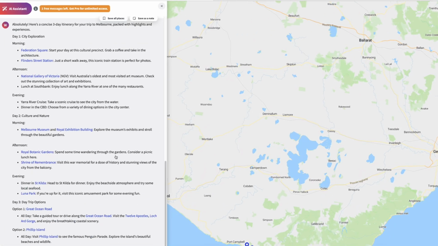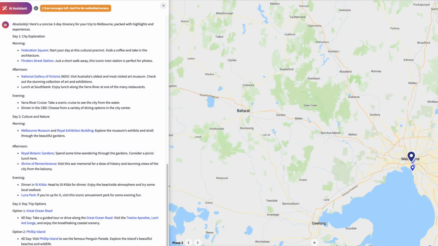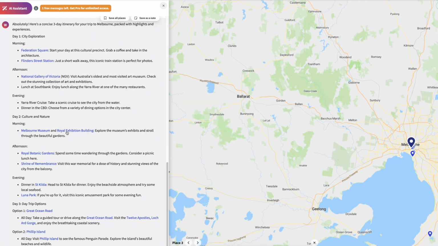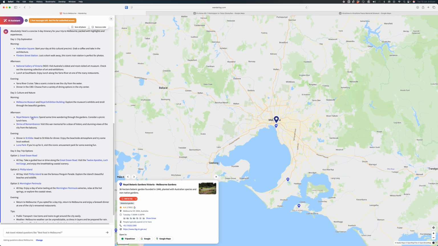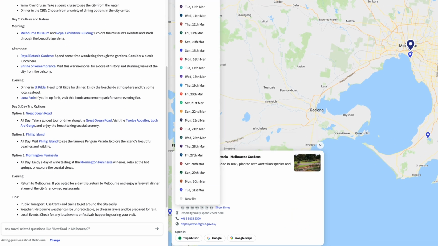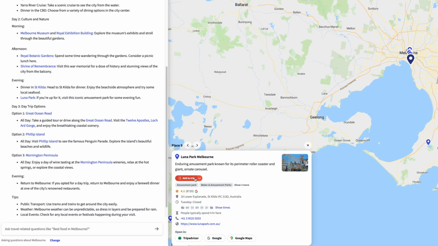The other thing you can do is have AI suggest up an itinerary. You can either say just 2 days, 3 days, 7 days, whatever you like to do. And so for this, I did 3 days just to show you guys. And okay, let's go for the National Gallery Victoria, and we can add that to our trip. Let's say to Wednesday the 4th, and let's add in now the Botanical Gardens. That'd be a good one to put in there. And we'll put that also on Wednesday. We could maybe go down to Luna Park for a little bit of fun.